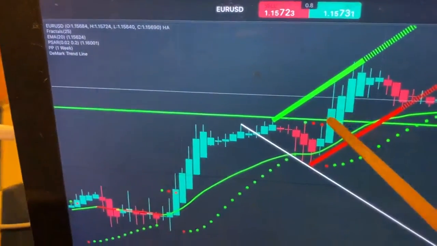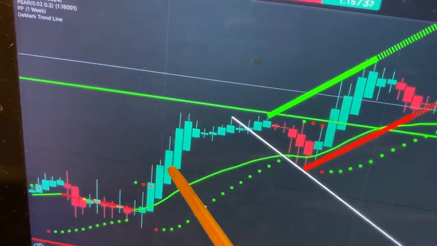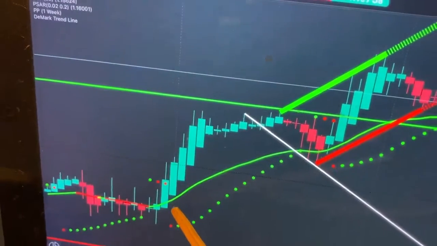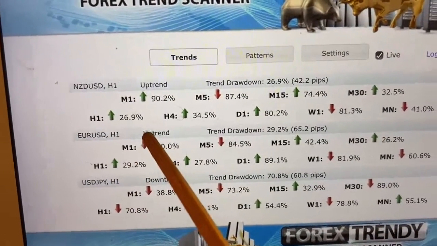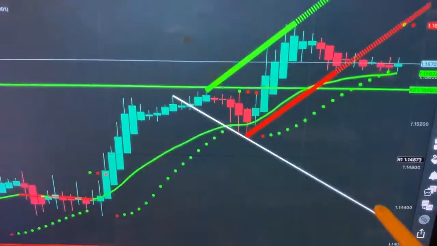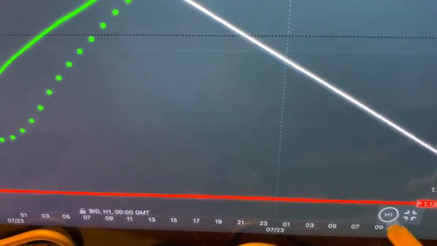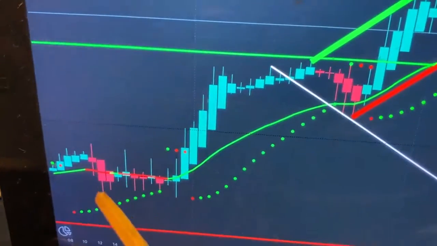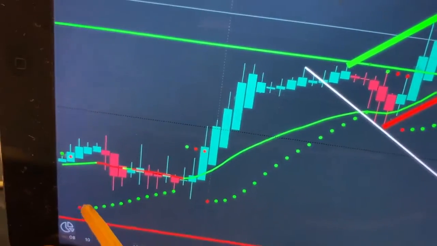Now, apart from all these things, there's something you're going to see that lets you know your entry is around that zone. You've seen it on the Forex trend, talking about the EU being an uptrend. Now, on your chart, 1 hour time frame chart, you see that? Now, where is your entry? In the uptrend, I got some fractal here.